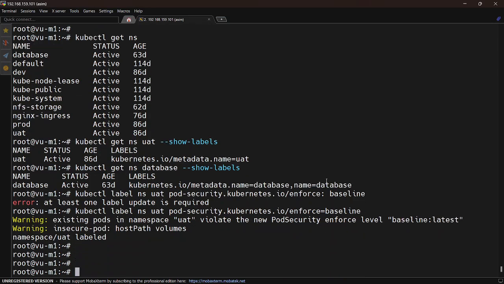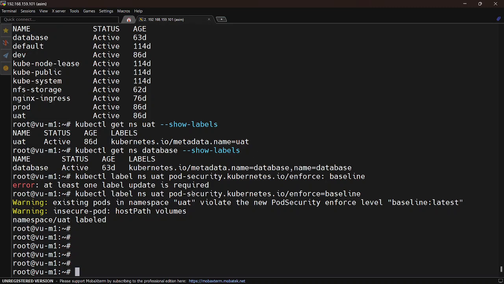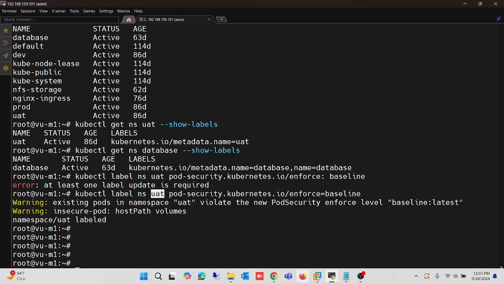So now it is labeled, and when I labeled it, it gave me a warning that this uat namespace contains a pod that is violating the policy enforcement of baseline.